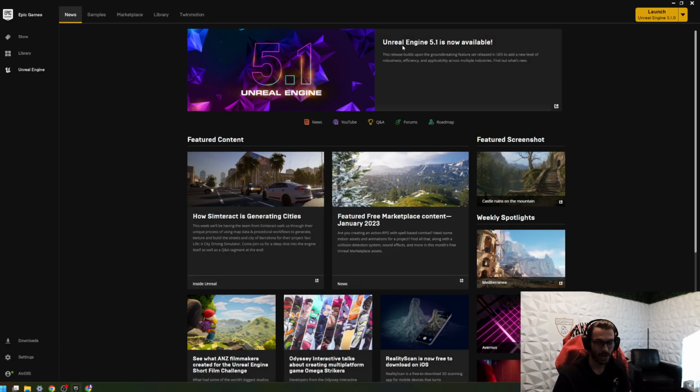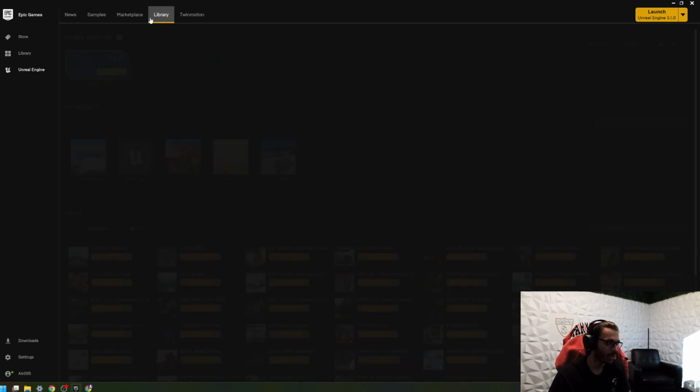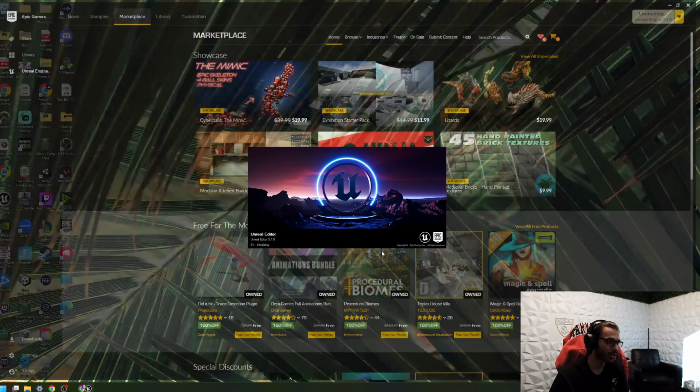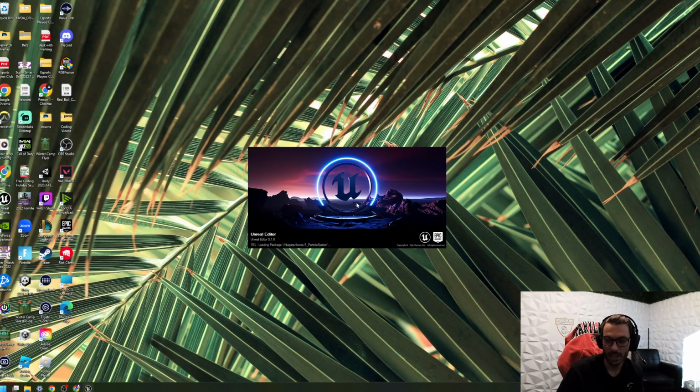Then you're going to click launch right here. This may not say launch, it may say download. So you're going to go ahead and download it here. When it's all done downloading, that'll be it, and you'll just click launch, and it will allow you to launch Unreal Engine 5. And here it is launching on this computer. So pretty cool.